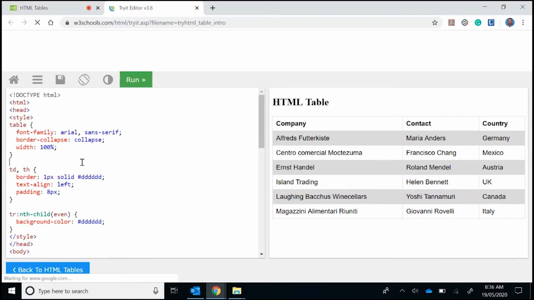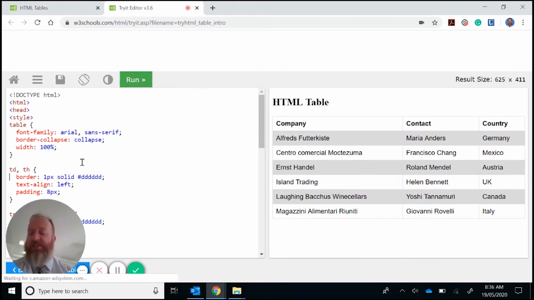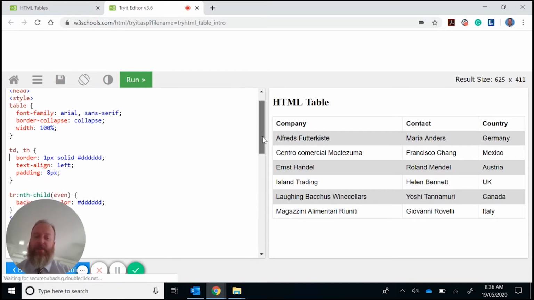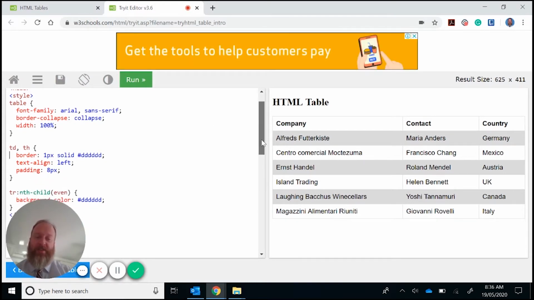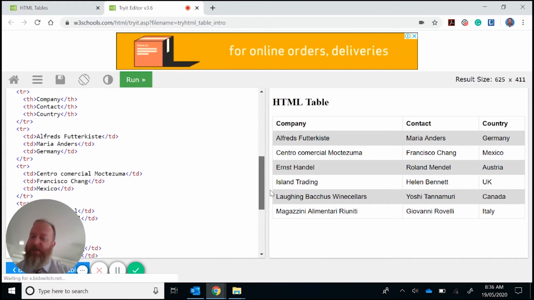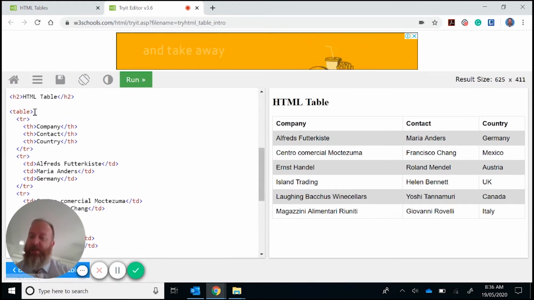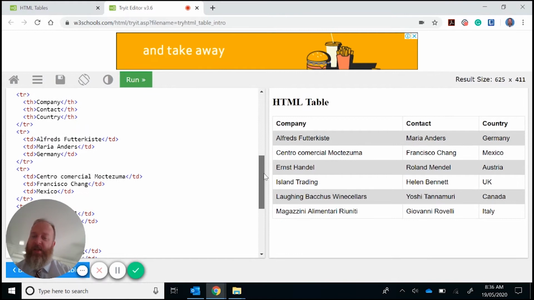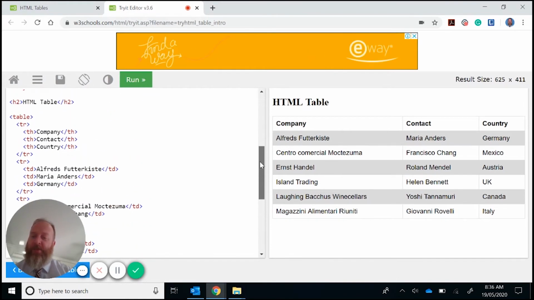So if we look at the HTML code underneath the bonnet, as you can see here, we've got some CSS formatting, which we're going to ignore. The formatting is what's actually adjusting the font and also those different colored rows. But if you actually look at the code here, we have a table tag, and like all HTML, we have to close it off. But as you can see here, it can look quite confusing.